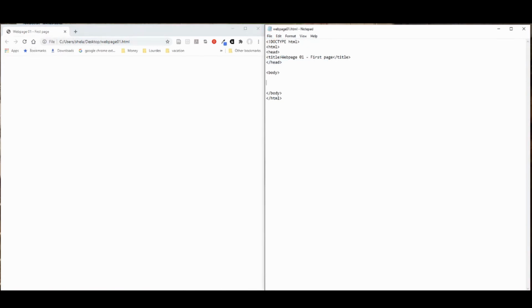Now, in the body of your file, this is where we're going to start authoring some content. And I'm going to use that same example that we started with last time, if you recall. So I'm just using a real simple tag, H1, and that's a first level heading. So all of the things that are sort of main sections, you want to use first level headings or H1 headings to differentiate that text from anything else. So here you go. There's our H1. I'm going to go ahead and put a paragraph in there.